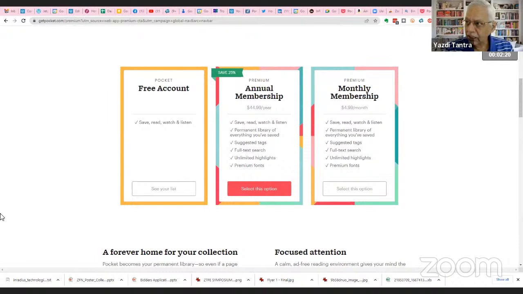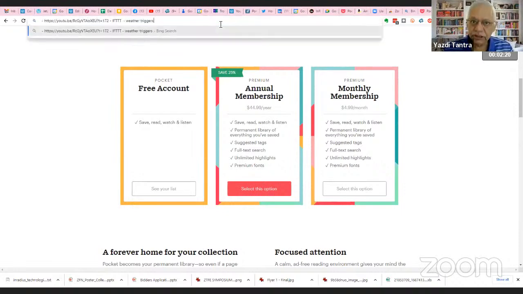Now the other extension that we are looking at is called SelectText. SelectText is one word, SELECT text, TEXT. I'll just type it in the chat box. So again, if you install this extension, this is also a very powerful extension. For example, you are on YouTube and you are watching a video.